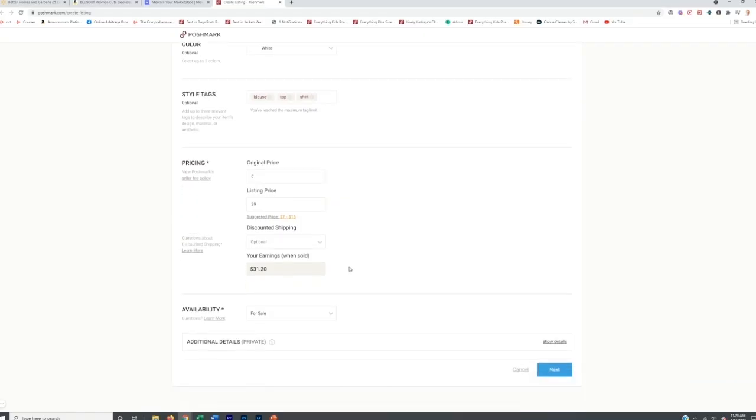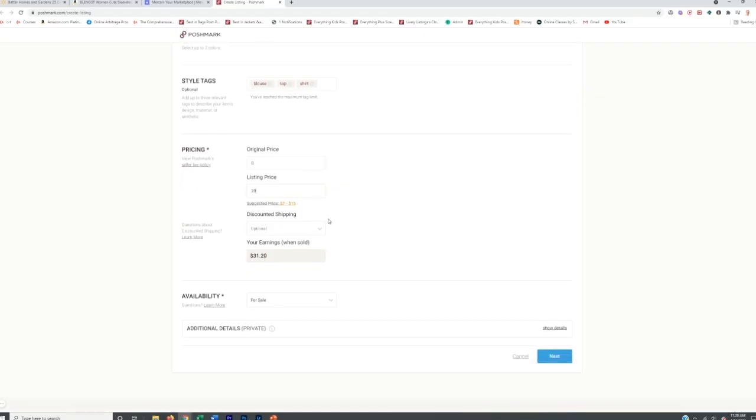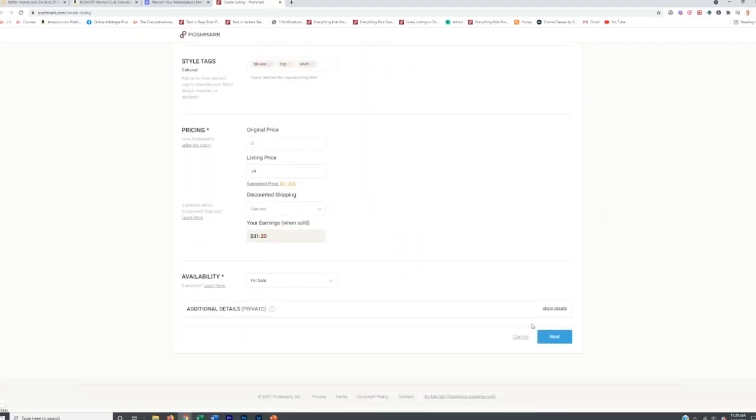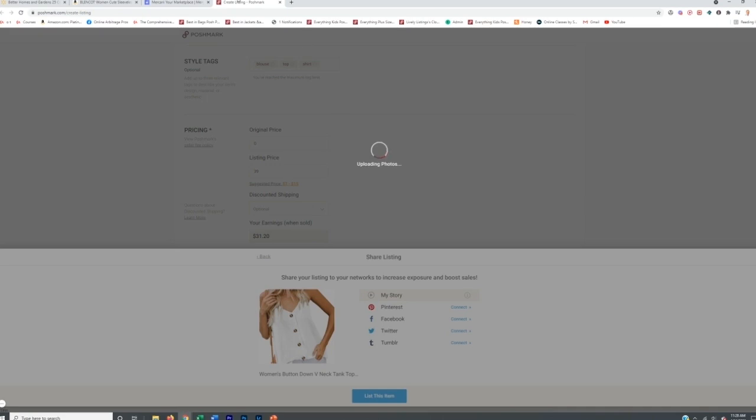What I like to do is list these relatively high and then make offers to likers, because you can simulate urgency and accumulate a lot more interest on a listing this way. So I list it higher. If you make a sale, great. And then you can also make offers to likers in the future. Okay. So if we make this sale at $39, which somebody could potentially come in and buy this at $39 super easily, then we're going to make $31.20 on that sale. And then we just go ahead and list it. Okay. And that's how you drop ship onto Poshmark.